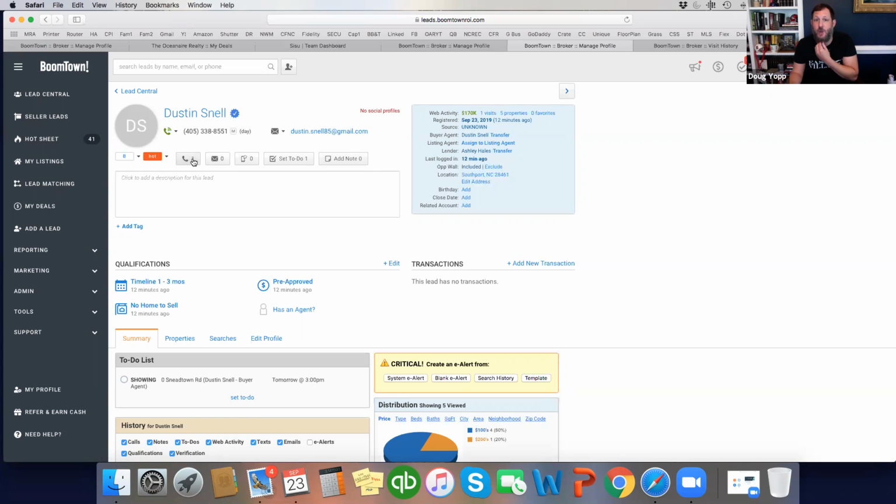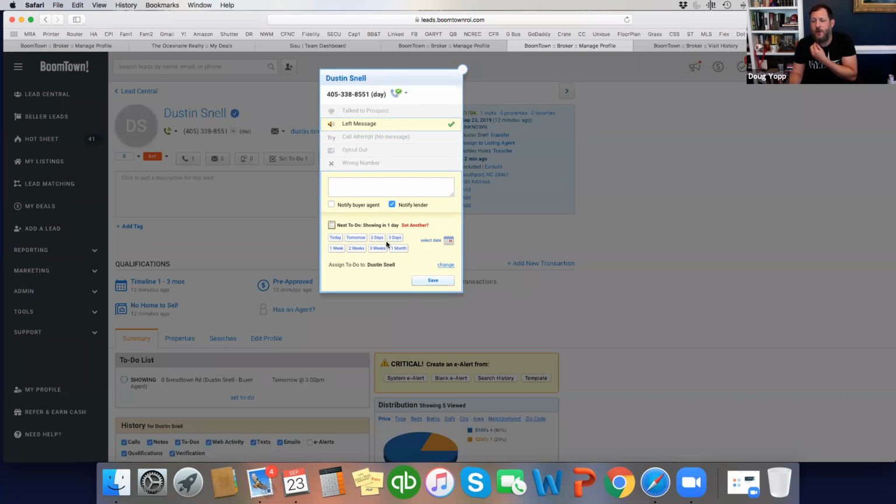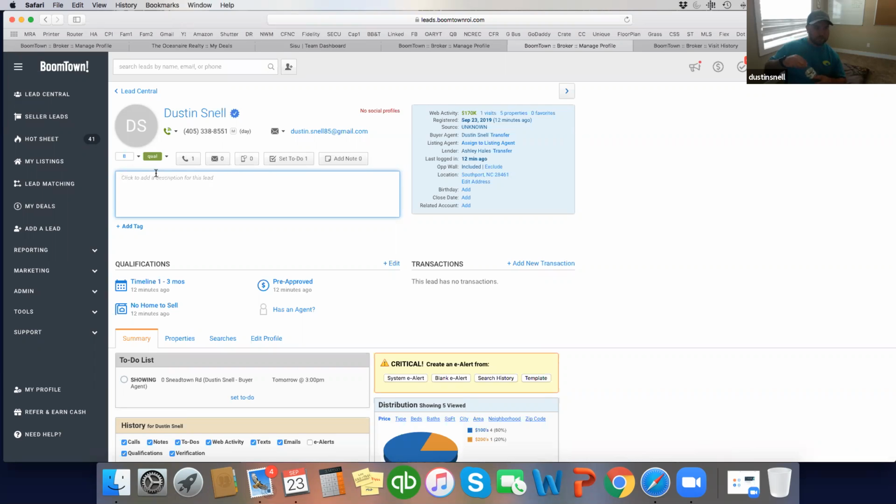Okay. If you don't reach them, then you're going to log the call as left message and just notify the lender so they see that you didn't reach them, but that you tried to, and save it. And then you don't need to set a to-do for a new lead, okay? For a lead that you didn't talk to. And here's why. We're going to move them to qualify. Okay. And that starts the automatic drip and reach out campaign. Okay? Now, the drip is composed of emails, automated text, and your to-dos. Right. Your calls. And that's what's going to show up here to help you with your prospecting. Now, once we move someone to qualify, two things are going to happen.